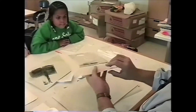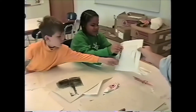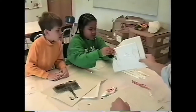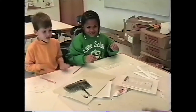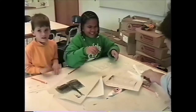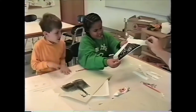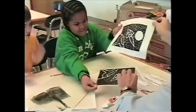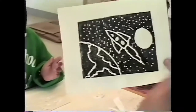Here it is. The print is now ready to be peeled off. I'll let you do the honors. Are you ready? Peel off the print. Ready? Now, why don't you do the drum roll? Drums, drum, drum. No, like this. Ready? Okay, let's peel it off. Hurry up. Ta-da! There it is. That's the print right there.